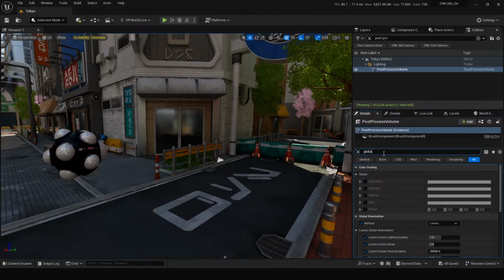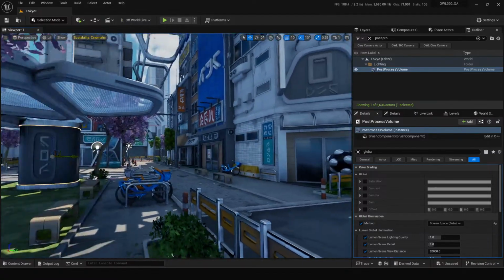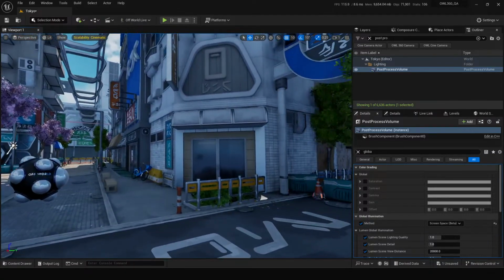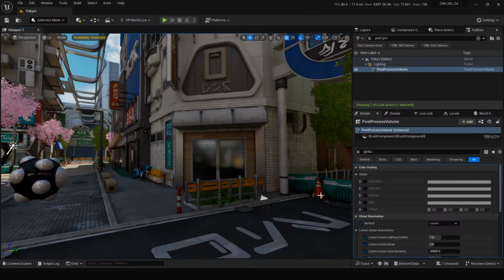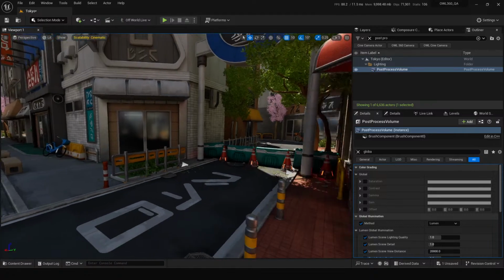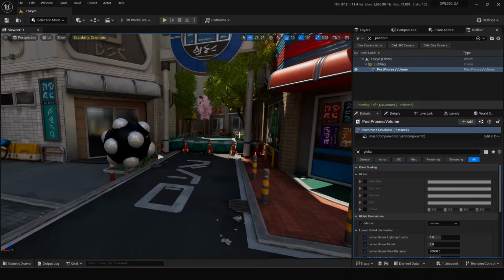We'll go global illumination. Turning that off completely changes the whole feel of the scene. You could probably change the lighting a bit to make it feel a bit warmer, but more and more in Unreal, a lot of these scenes are using Lumen to carry their whole lighting, their whole feeling. And this isn't the same for every level. It's very level dependent.